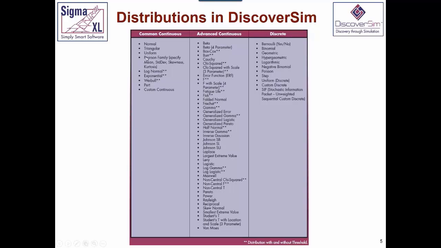Uniform is a good one if you want to be conservative in your simulations and equal probability over the entire range. Pearson family is useful, for example, with non-normal data, and you just plug in the mean, standard deviation, skewness, and kurtosis. There are also custom distributions that give you added flexibility, and we'll look at a few different examples with the distributions. Certainly we're not going to cover all of the possible distributions, but the distribution fit tool works with all of these distributions and rank sorts in Anderson-Darling from smallest to largest to tell you which distribution is the best fit.